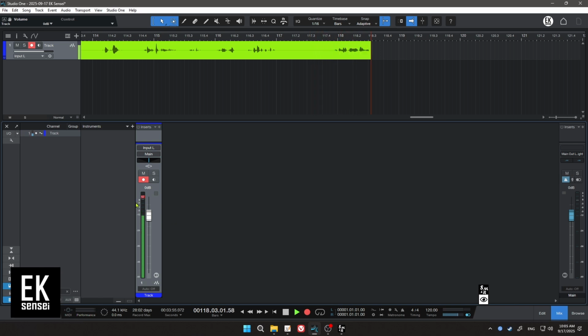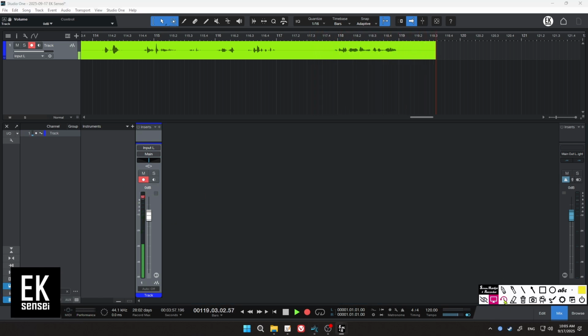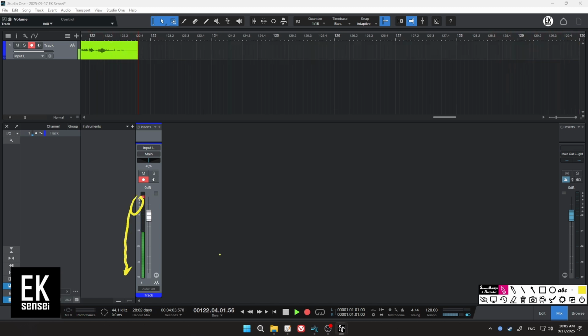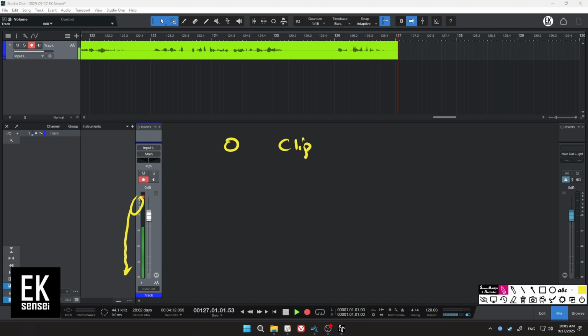Okay, now if you notice over here, we have the numbers in minus, right? So it's all going all the way down to minus 60. So in audio, we'd look at things in the negative, and 0 is called your clipping point, right? Clipping point, basically, what does this mean?